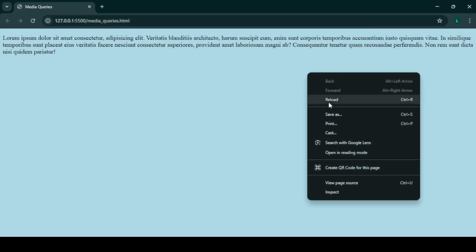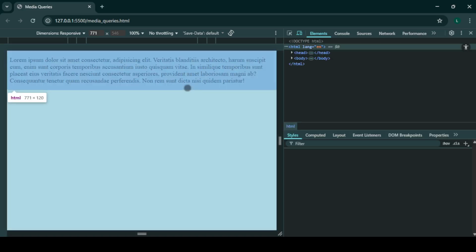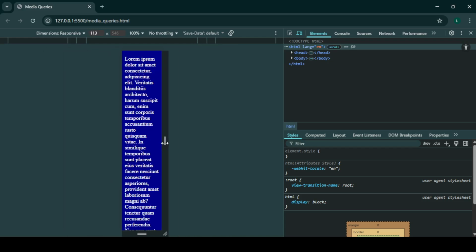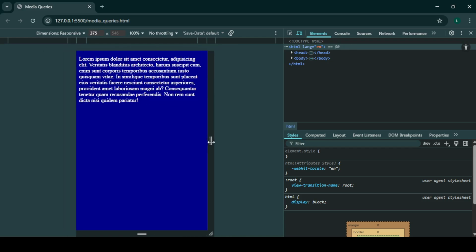You can also come here and click on inspect, just like I said before, and let's try to reduce.